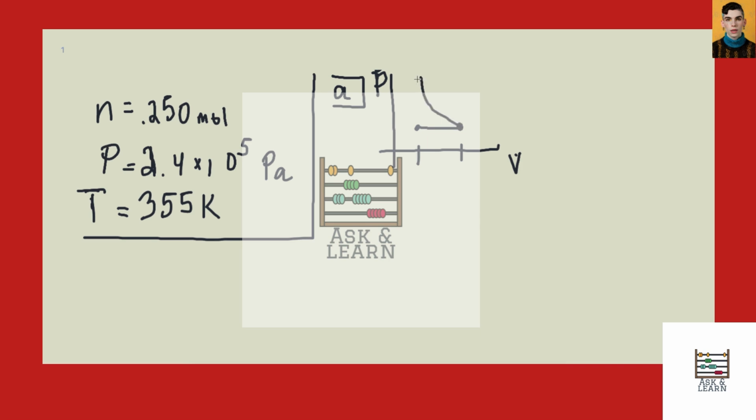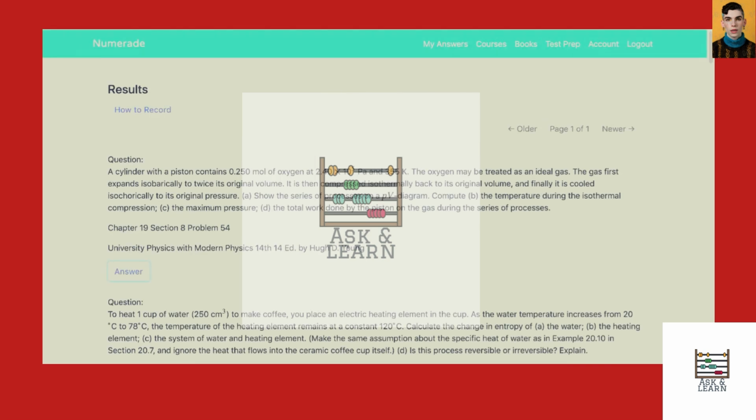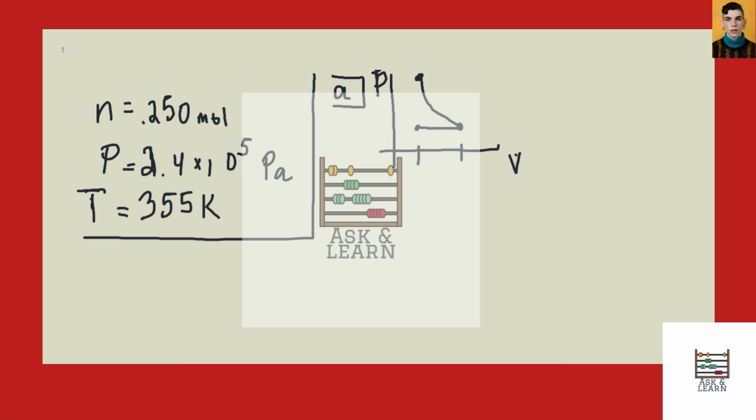And then isothermally, it increases its pressure and comes back to its original volume, right? And then finally, it stays at the same volume, isochorically, and it goes back to its original starting point. So I'm going to label these 1, 2, and 3. And then now I'll put the subscripts on. So this is its original pressure and temperature. And then the n doesn't need a subscript because it stays the same.